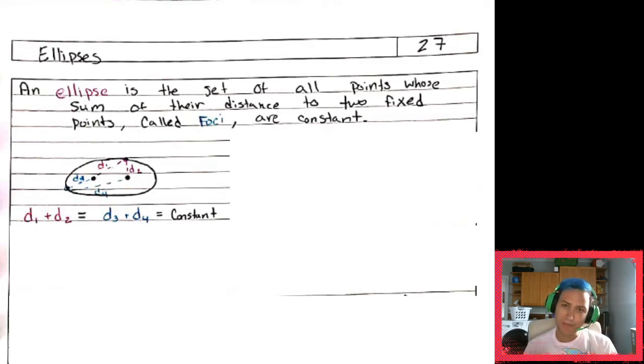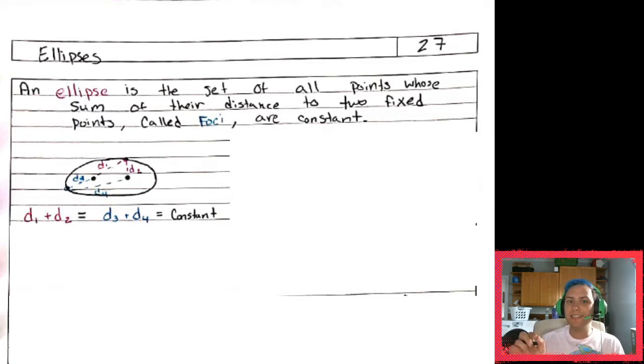So what's going to happen is if you have those two foci, if you pick any point on the ellipse, the distances from that point to the two foci, added together, always give the same total as for any other point. Let me make that make a little more sense. If you look at my picture, I know it's kind of hard to tell the pink and the blue, but there's a pink point that I put on top.